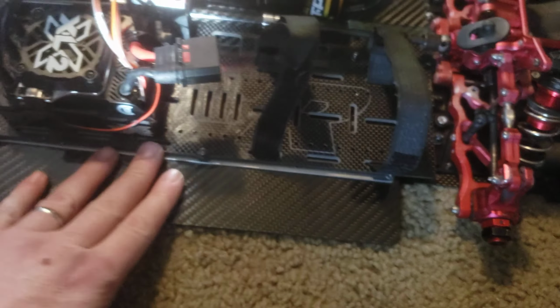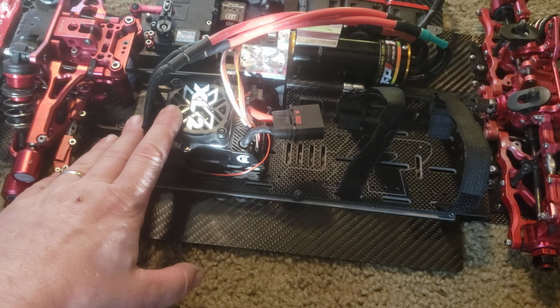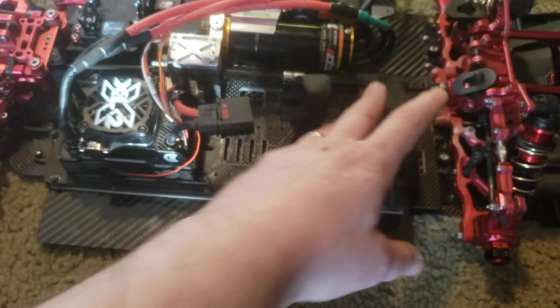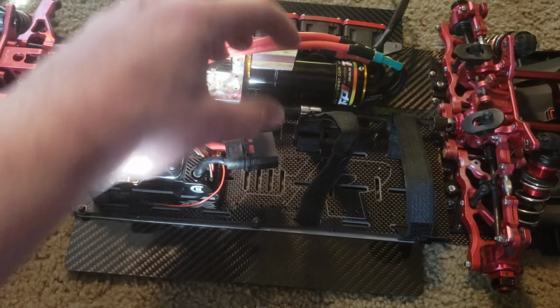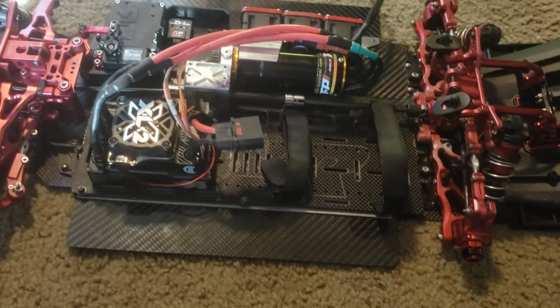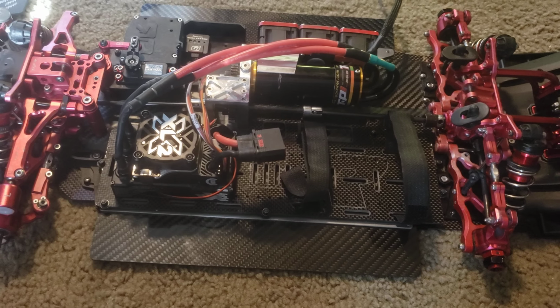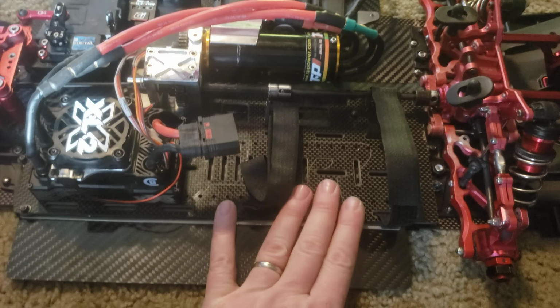Okay. And it makes it to where you can put a battery here, or you could put 2 batteries here and put your ESC here, or 2 batteries up here and put your ESC back here. Or like I said, you can run your ESC in the middle and put a battery here and a battery here. There's multiple different things that you could do with this. So that's why I really like this battery tray. It's a quality piece.